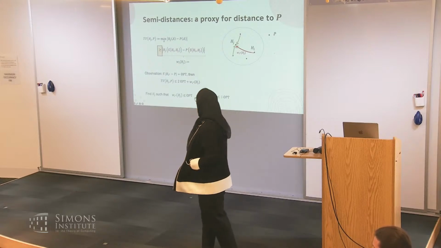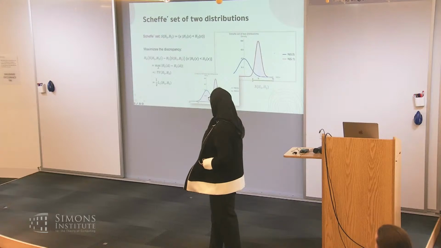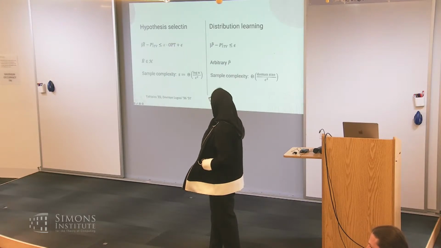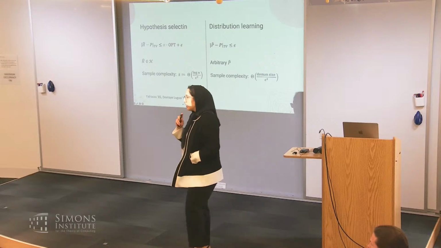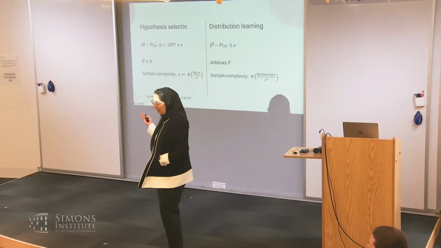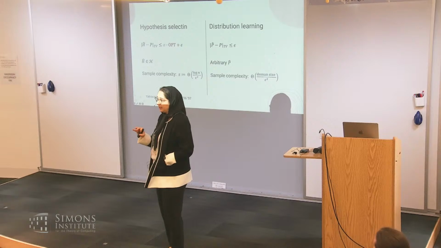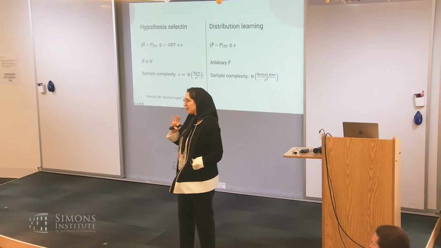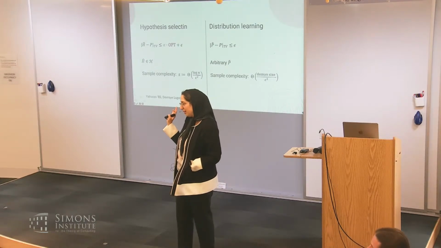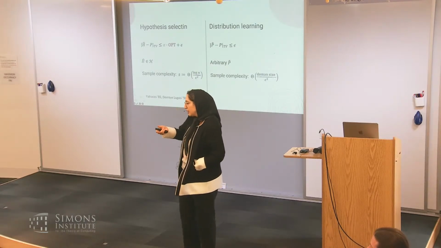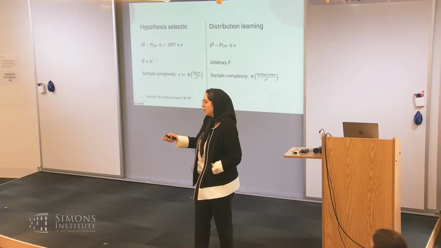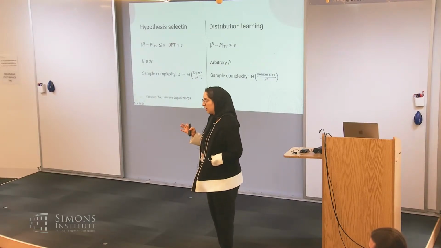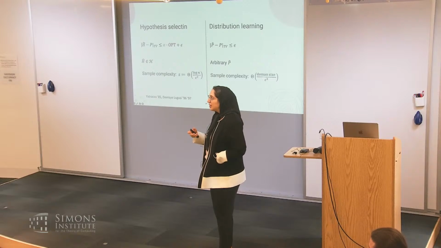Right. So maybe I'm confusing something. I'm asking silly things. How are you getting rid of this dependence on domain size completely? Yeah, because in the whole algorithm, the only thing that I worked with was Scheffé distances. And you can estimate the Scheffé distances. First of all, there are n squared, n choose 2, many of them. And it's just estimating the probability of a set. So log n over epsilon squared is enough for my algorithm.